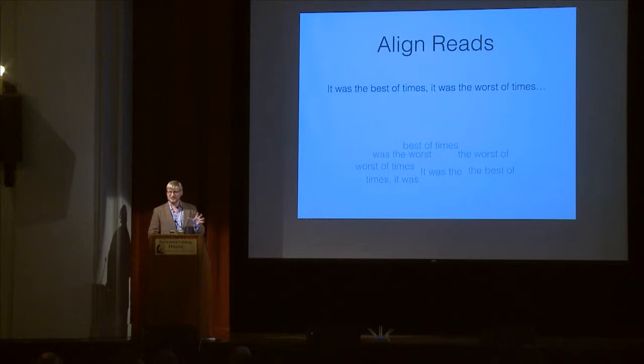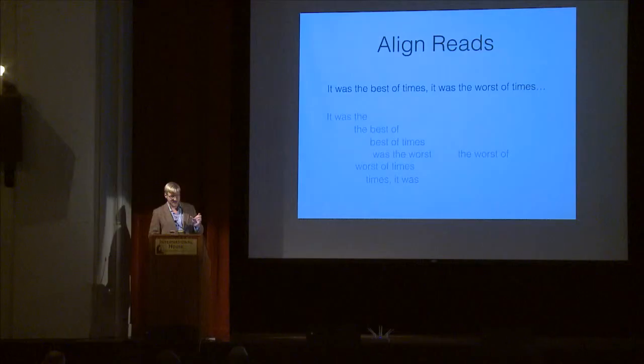So the way that we start is that we want to take the reads and align them back to the reference genome. And this is actually a very computationally expensive process, because you wind up having to use some sort of rigorous indexing technique to find where this read originated from. If it has a difference or an error, did it originate from site A or site B, which looks a lot like site A? So it's really this process of going through, read by read, snapping the read to the genome.